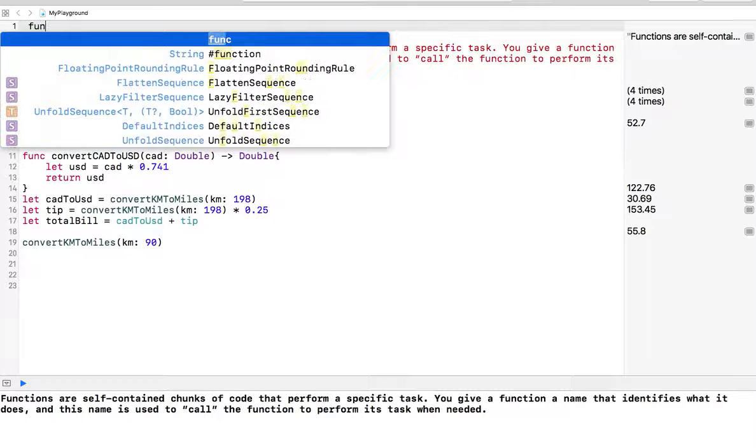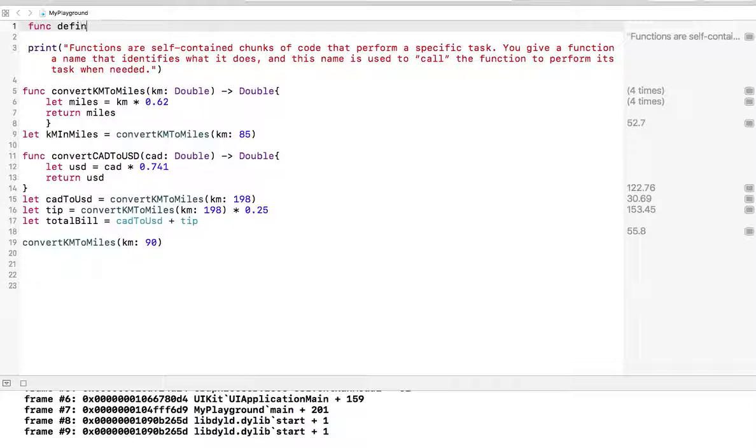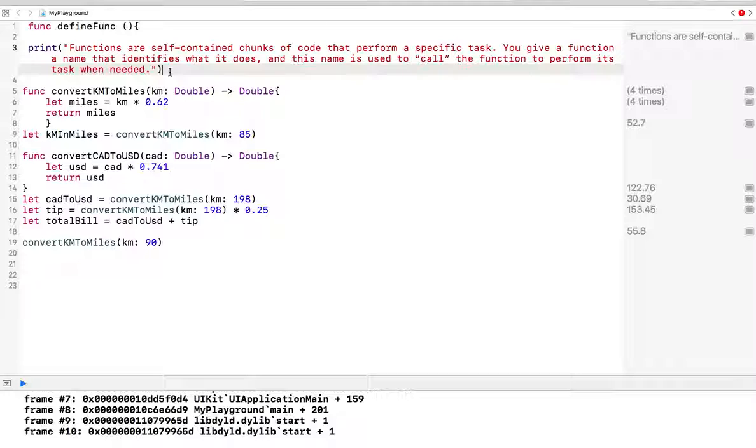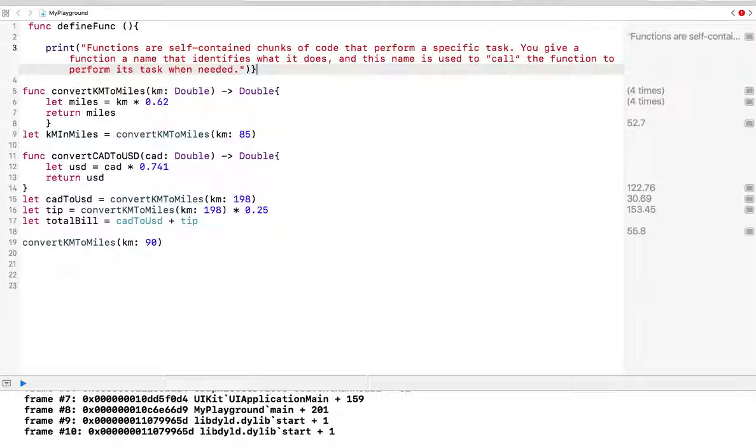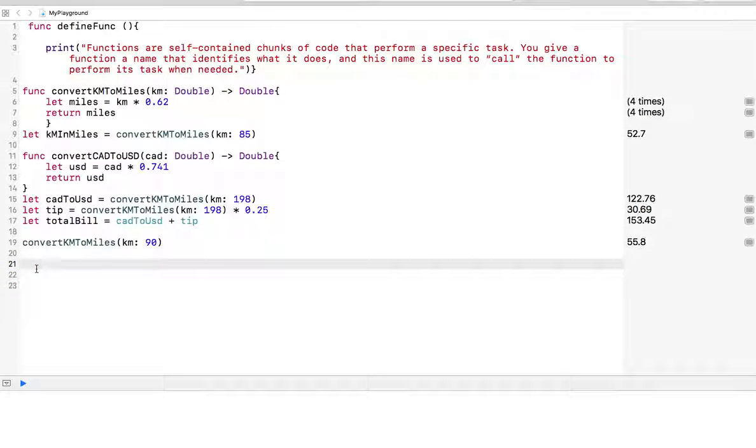To make a thing called a function, define, func, open brace, hit it off with a closed brace. Okay. Now it's a function.